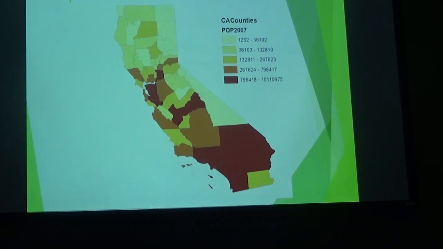All right, let's go through this. What do you see here? Not really lying, but it's distorting the information a little bit. So this is California counties' population of 2007. Do we care right now how this is broken down? Probably not. I think it was natural breaks, one of the categories that is automatically assigned when you load data.